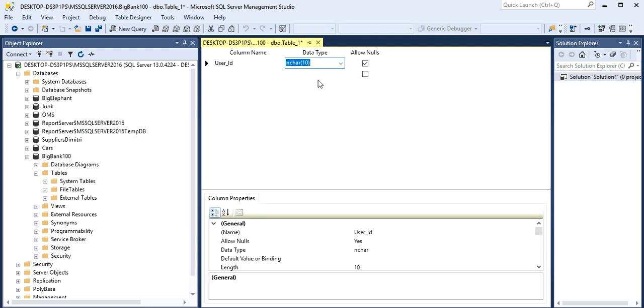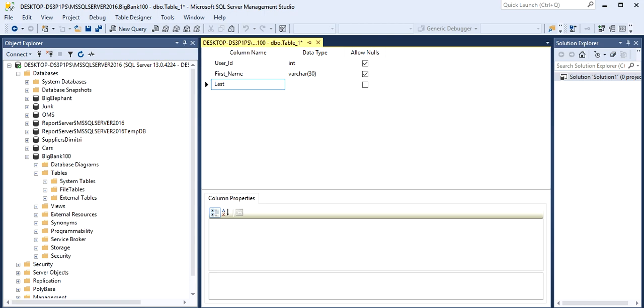Alright, so user ID, it's gonna be an integer, right? Pretty much always. Another column, we're gonna say first name. First name. And this is gonna be a varchar, and let's say 30, alright?